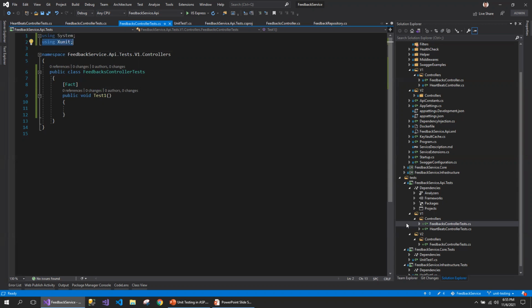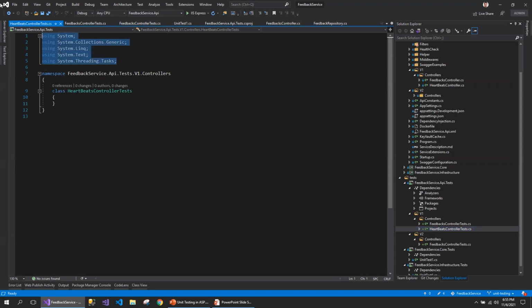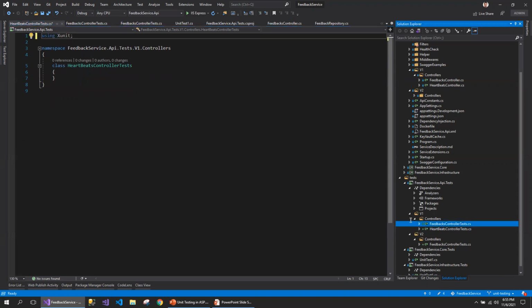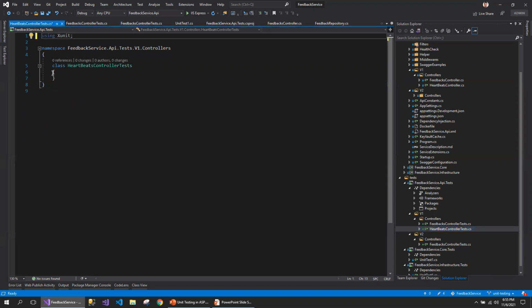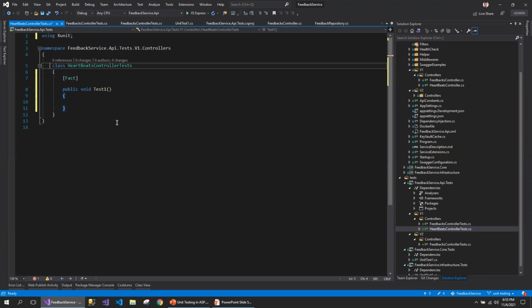Initially, I need this namespace, so make sure that you add that namespace, and also I need a sample test case, for example. So this should be public.